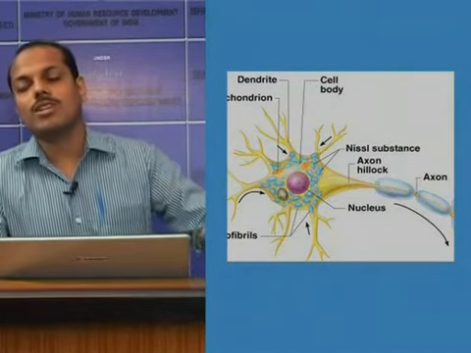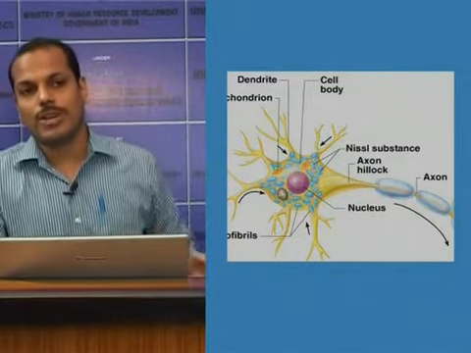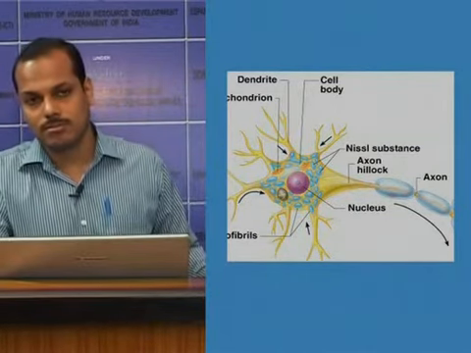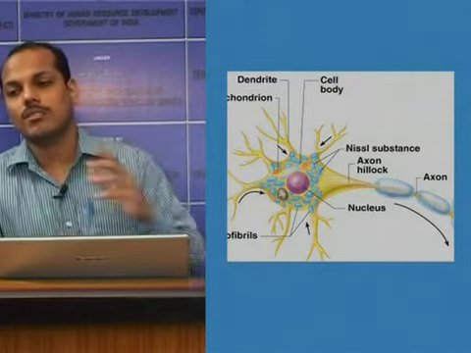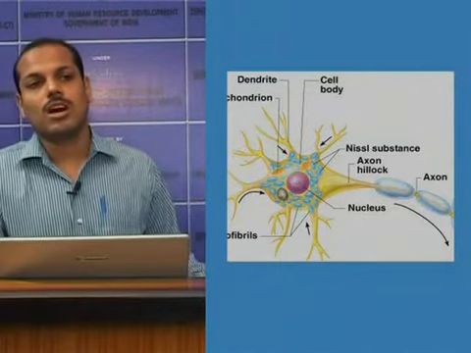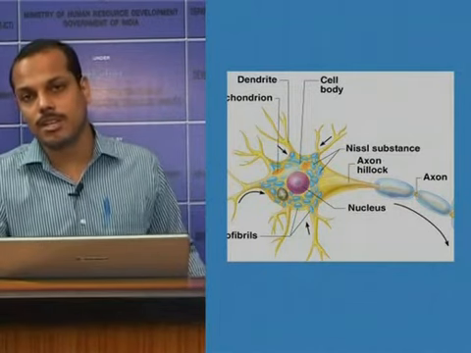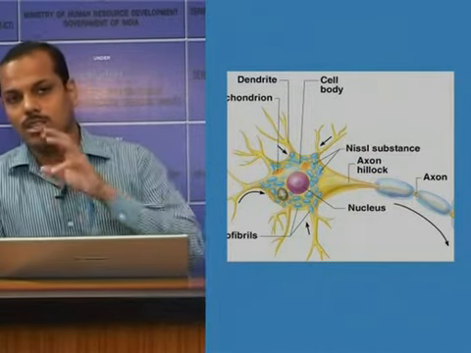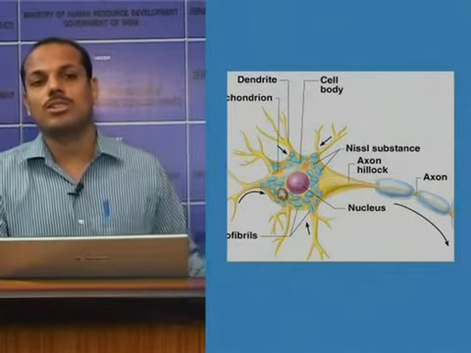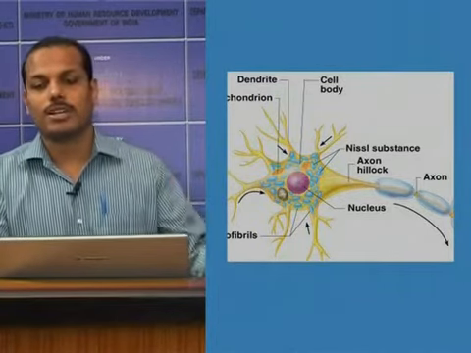Once the neuron gets fatigued, or any injury or anoxia is there, at this time the Nissl granules disappear, and once there is a recovery, the Nissl granules reappear. So Nissl granules are seen all around the cell body except at the axon hillock, and they disappear and reappear following injury or fatigue and after recovery.